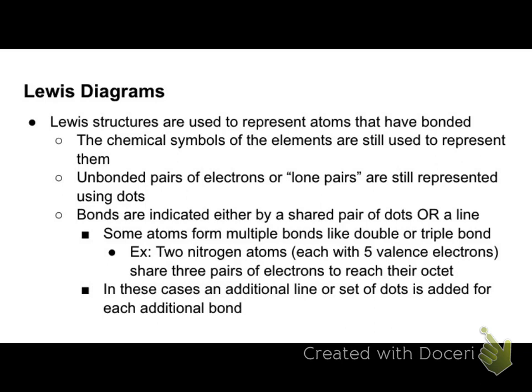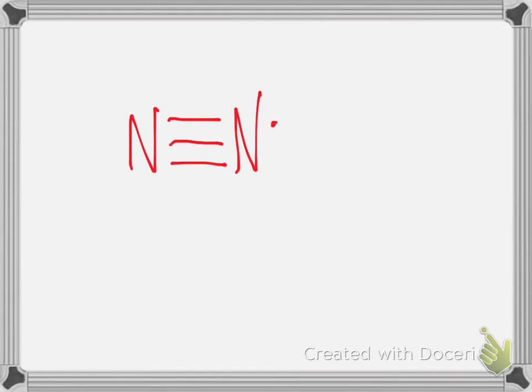If you are drawing this, then each additional bond is represented with either an extra pair of dots or an additional line. So what that might look like, and I'll come back to this, so don't panic, is if you had nitrogen, okay, we know nitrogen is going to share 3 pairs of electrons. So you can either draw 3 pairs of electrons between the 2 atoms, like this, to represent that triple bond, or you could simply draw 3 horizontal lines to represent your triple bond. And then they each have their own lone pair, which brings their total up to 8 shared electrons each.